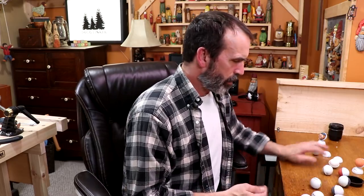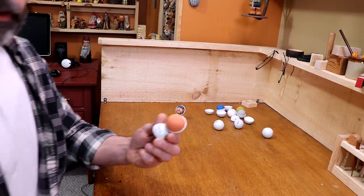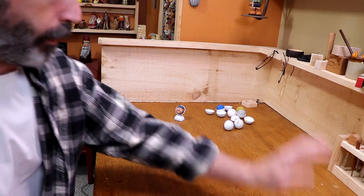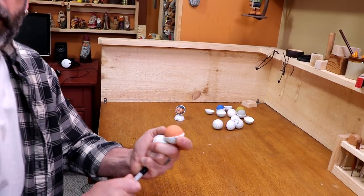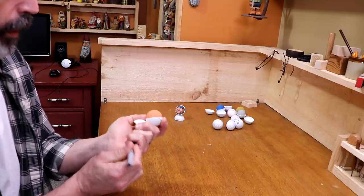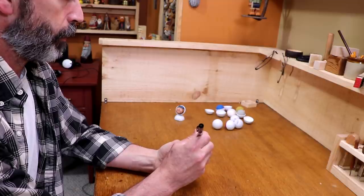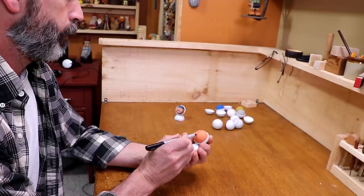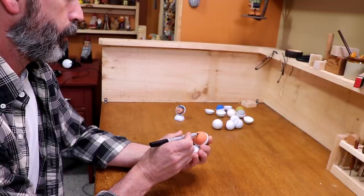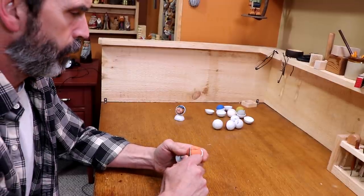So now, let's just dig into one. All right, we're going to take this guy here and carve something. I'm not going to get too carried away. Just going to show you how easy it is to carve, and just do something really simple. Alright, so draw a nose on here, and we'll just dig right in.